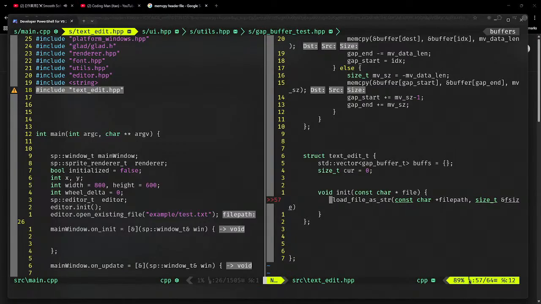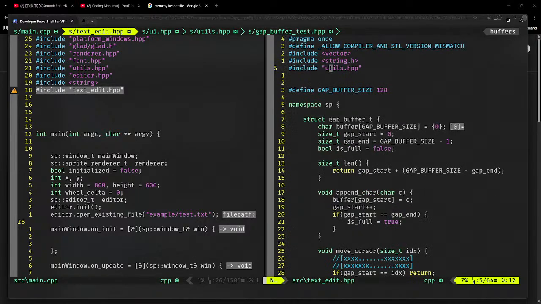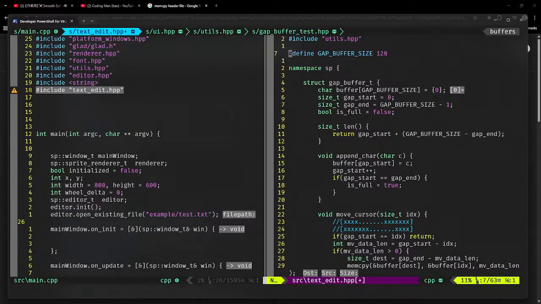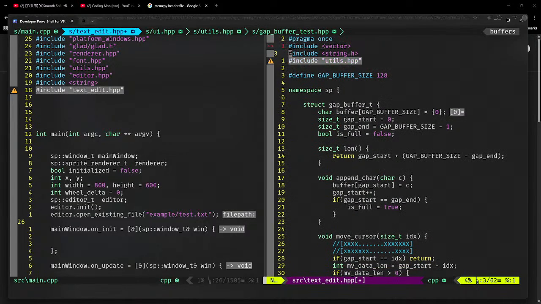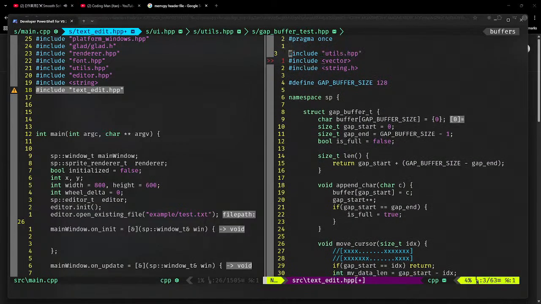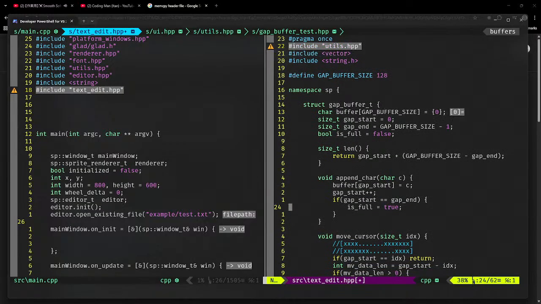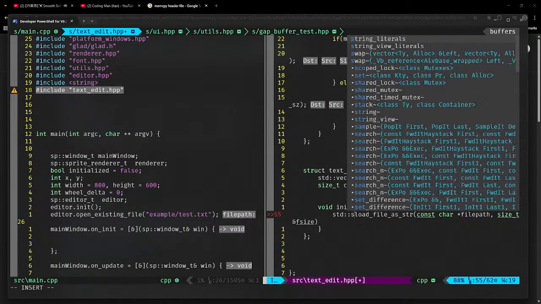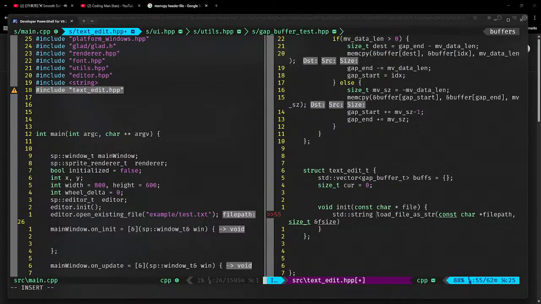So for that, I think we first need to include string. Or no, basically these utils will have string inside it. Because we have utils, we can remove this thing as well. We can just do something like this, I guess, which is reasonably fine, right? And yeah, so now here we can say release string, whatever text I have loaded, right?